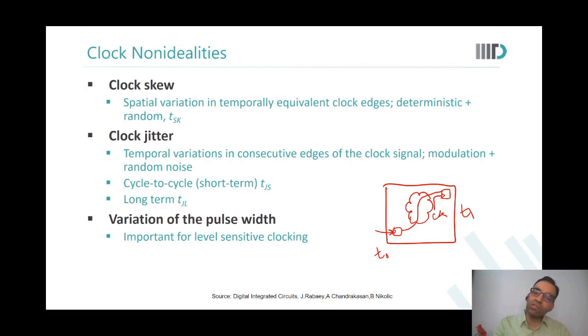Now, what is clock jitter? So clock skew is between two different flops. We're talking about spatial variation. Now, what is clock jitter? Sir, it is within the clock generation itself. Basically, it is kind of random. My clock might have some time period, and then I see that at some points of time the clock positive edge is not coming at the expected time. It is coming at some other time. So now we're talking about the same flop.